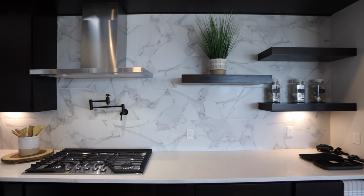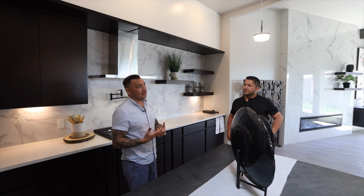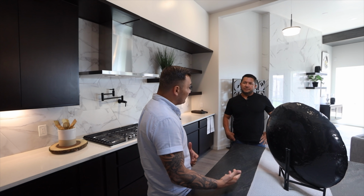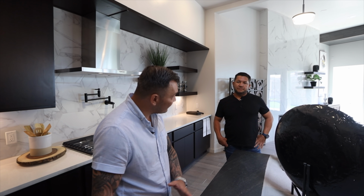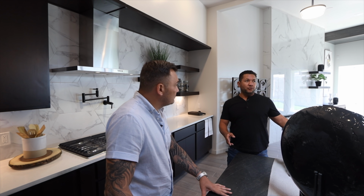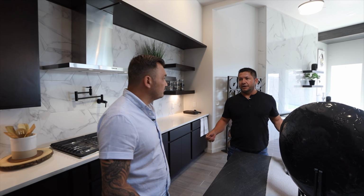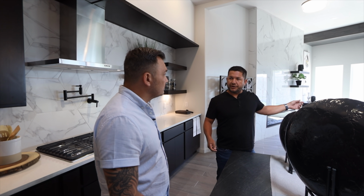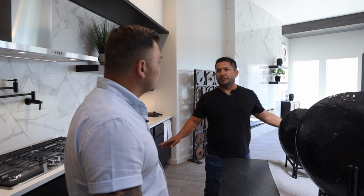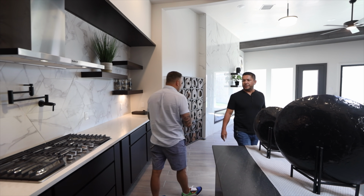Now, as far as the design studio, once they go under contract, obviously we've got to go to the design studio to pick our flooring, the cabinets. Are there like different departments within your company that you break it down as far as scheduling that you have to go through the process with? Right. We have specialized designers that all they do will be your cabinets. Okay. They'll design the cabinets for each home, finishes, colors. Even if they want to add cabinets in other areas, they would handle that. Then we have specialized tile designers, and they'll do all the tile. Okay. Right. So is this all in-house at this point? All the designs are in-house. Okay. By our selections team.